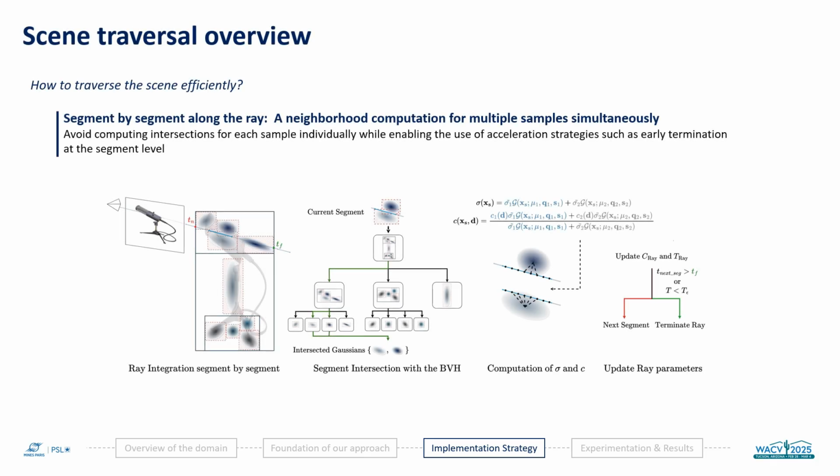To efficiently leverage the BVH structure and reduce the number of intersection computations, we adopt the following approach. For each ray, we traverse the scene by evaluating the discretized rendering equation over successive segments, each containing multiple samples. This allows us to compute the intersections of multiple samples with our primitives directly, thereby reducing the computational cost of intersection calculations. The complete rendering process is detailed in the figure shown nearby. Thus, it becomes possible to render our primitives through ray casting. Additionally, we can employ a process similar to that of NeRF to optimize the parameters of these primitives, enabling them to accurately represent our scene.